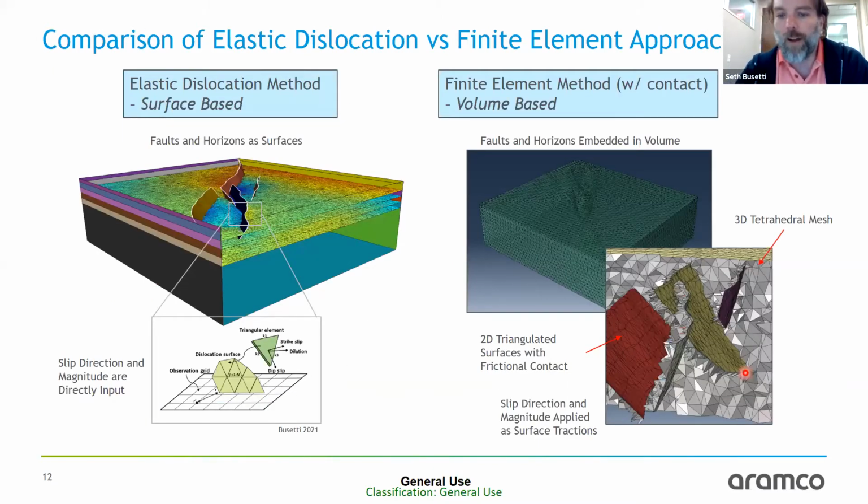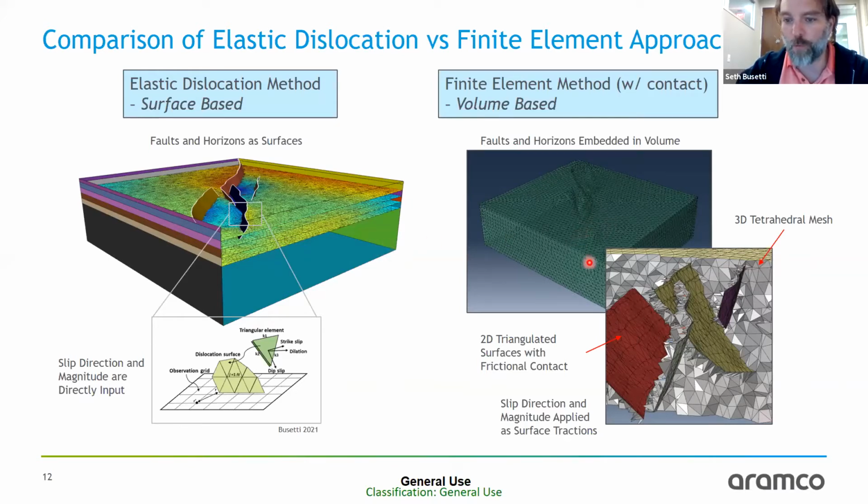Okay, so what if we said, I don't want the boundary element, I want to do more complex physics, or I want to look at different layer properties? Well, in that case, we would have to update and go to a finite element approach. So the finite element approach actually allows us to take these ideas that we were doing in the elastic dislocation solver, but now we're applying those volumetrically.